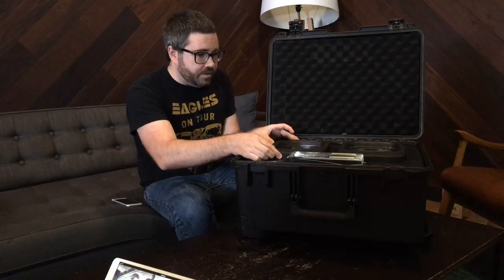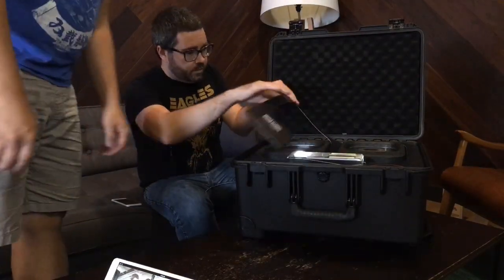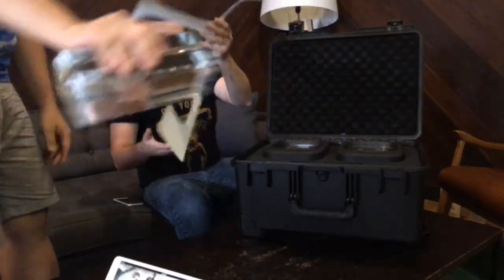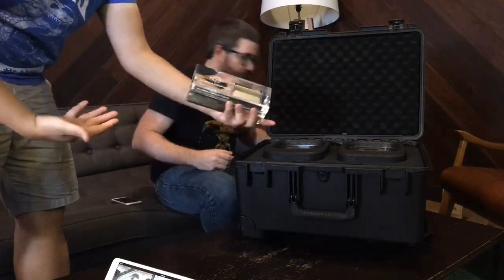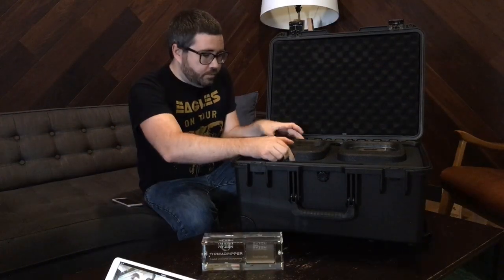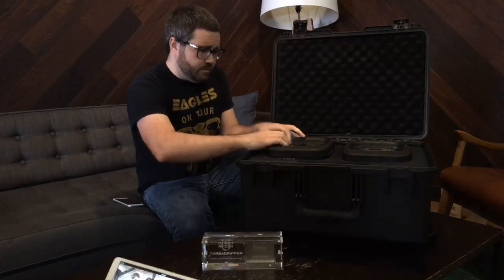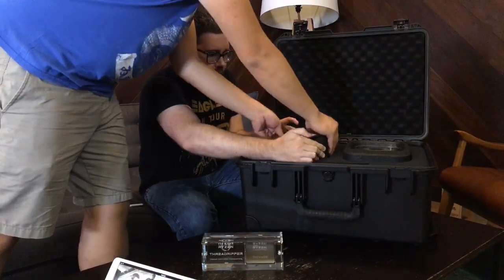So we're gonna pull these guys out of their packaging. Let's see how this works here. There's also a little plaque for us, labeled TechRadar. Quite a bit of pomp and circumstance here. But when you're releasing your biggest product of the year, I guess I can't blame you. These are in there, really nice, like Fort Knox.